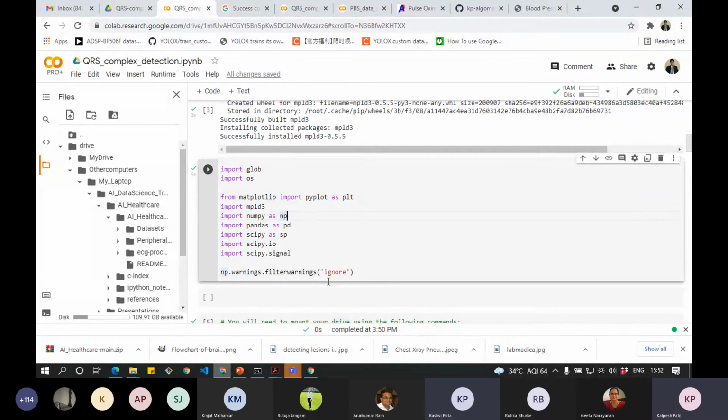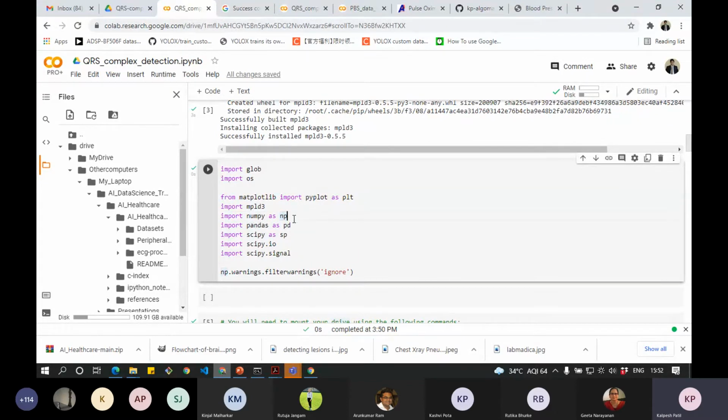Okay, sure. In Python, if you must have used maybe MATLAB in your academics, whatever you can do with MATLAB for image processing and signal processing, the same can be done with Python as well. Python is an interpreted language, so you need not bother about code syntax so much. It's much simpler to use, where we import different Python packages, and it's like providing a nickname to your library.